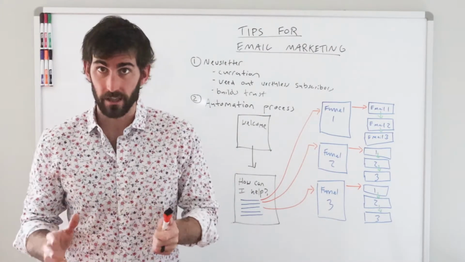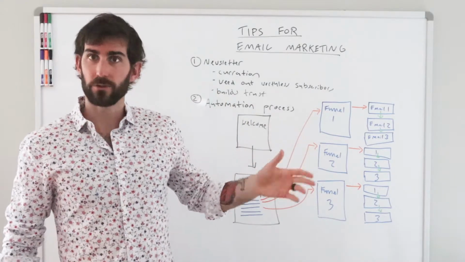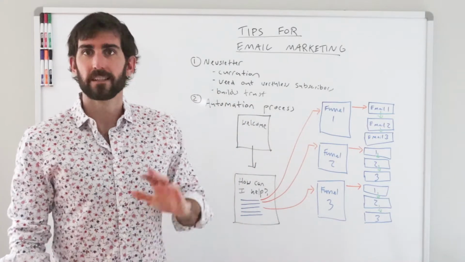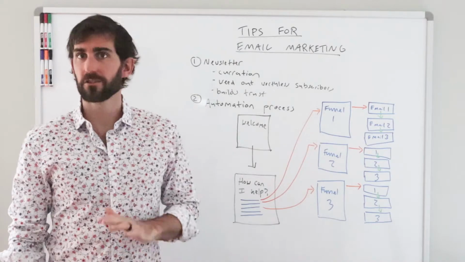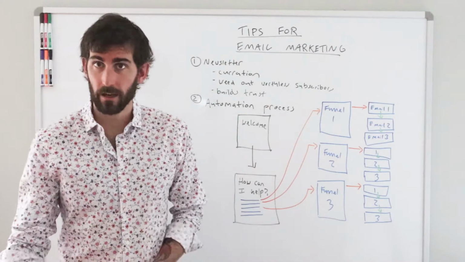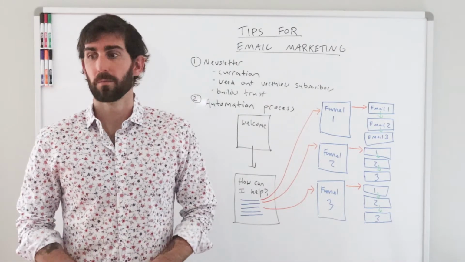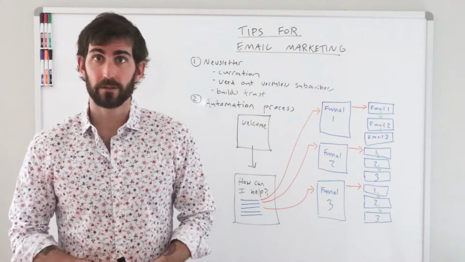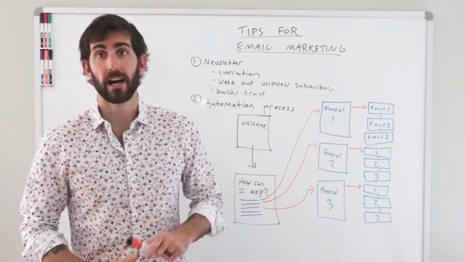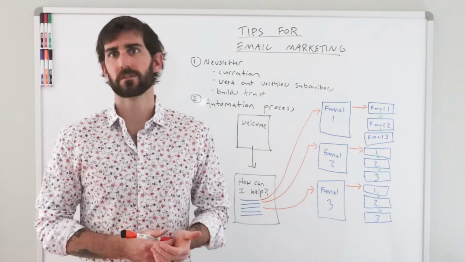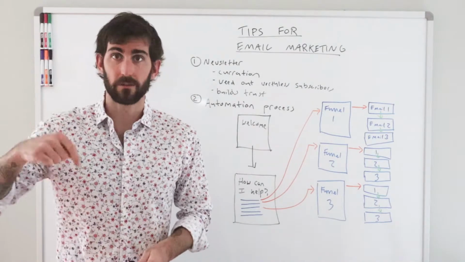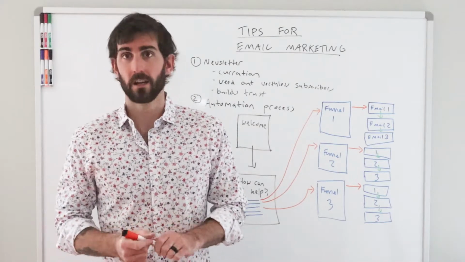So before we get started, understand that this is using the ConvertKit software. This same set of procedures does apply to other email marketing softwares, but ConvertKit is what I'm most familiar with. So if you have any questions about how to do this with MailChimp, or maybe if you're still using Aweber, be sure to leave those in the comments and I will respond.